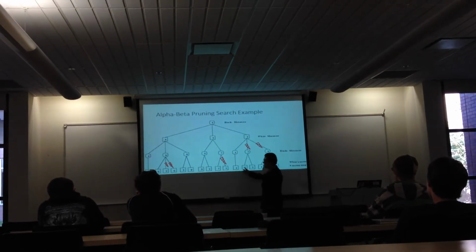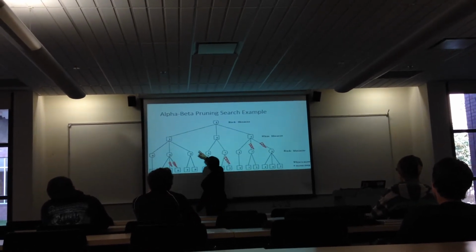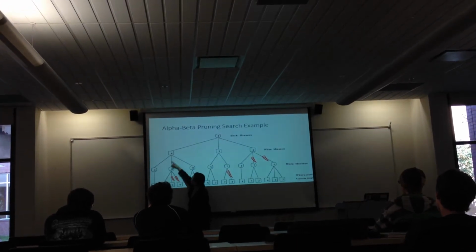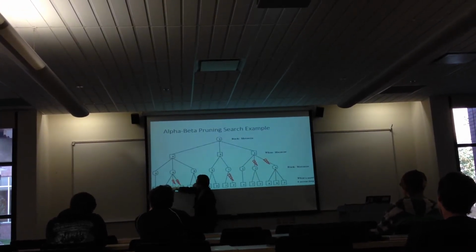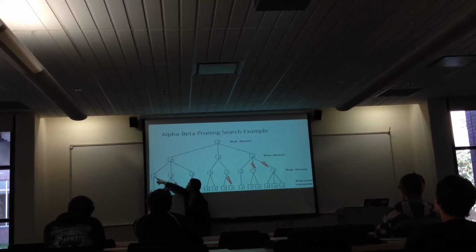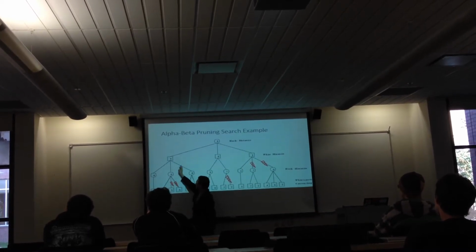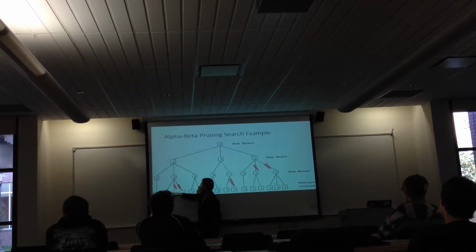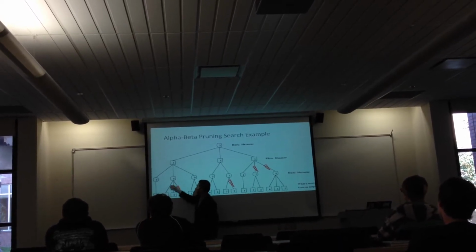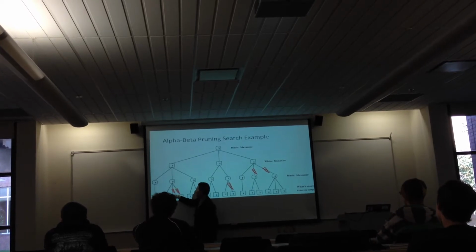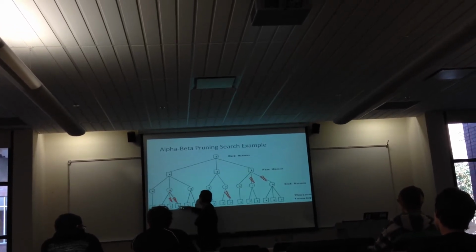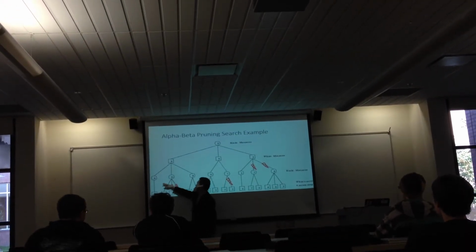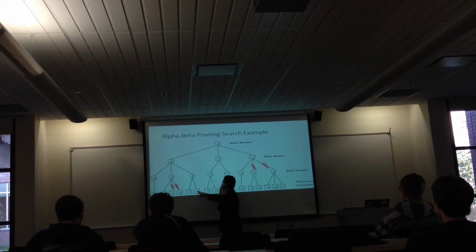What will happen is white's turn over here, and he tries this move, and then he can try this move. But black already has a response that beats this alternative, so we can get rid of this whole tree because you really can't. Even if these are better, white's gonna choose something good, so you don't want to play this move. This one, the first response is not as good, so you still have to check out the second one.